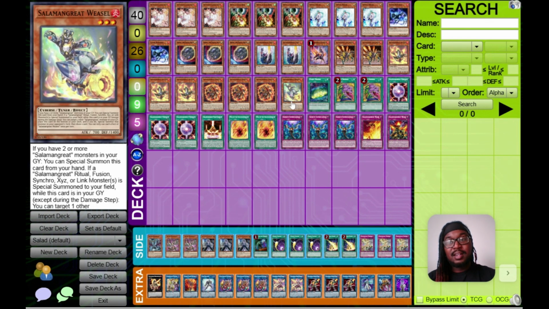And then finally, another extender we got is new support as well. Salamangreat Weasel, which Josh knows, is a tuner, but that doesn't come up in this deck particularly, but you can probably build around it. What we use it for is that all you have to do is have 2 or more Salamangreat monsters in the graveyard, and you can special summon it from the graveyard for free. And then he also has a neat ability.